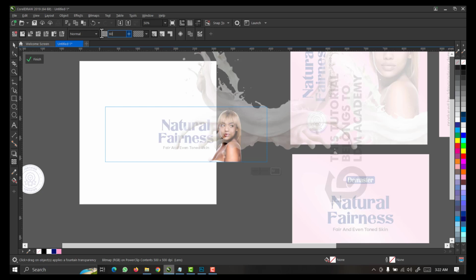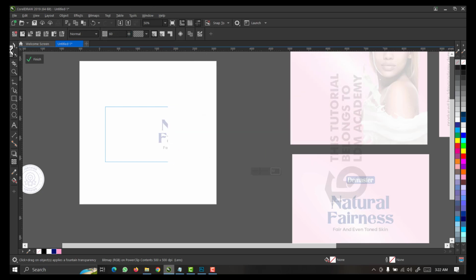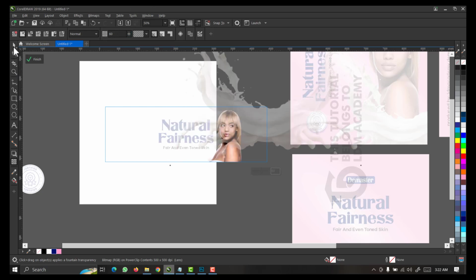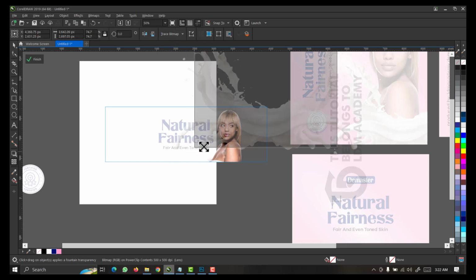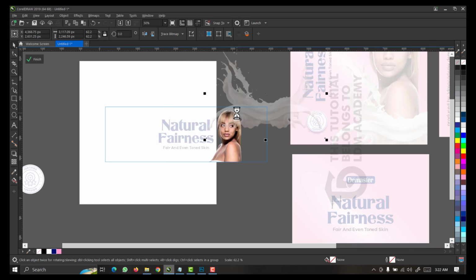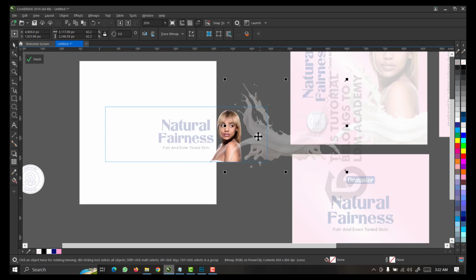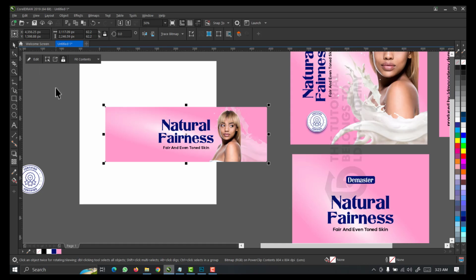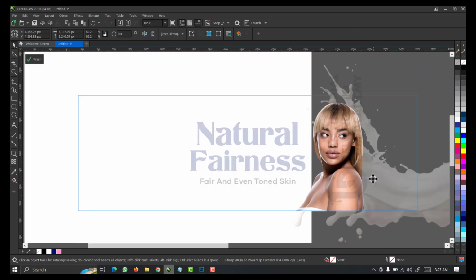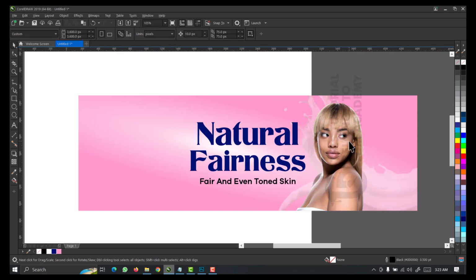Awesome, and I'll return my tool back to the pick tool. I'll reduce the size, position it like this, then send it back by pressing shift page down. Awesome, I think it's okay like this.